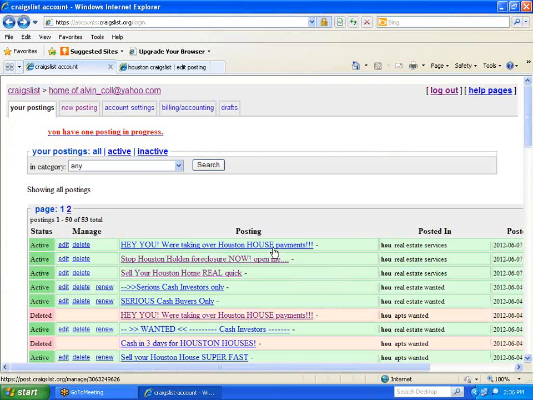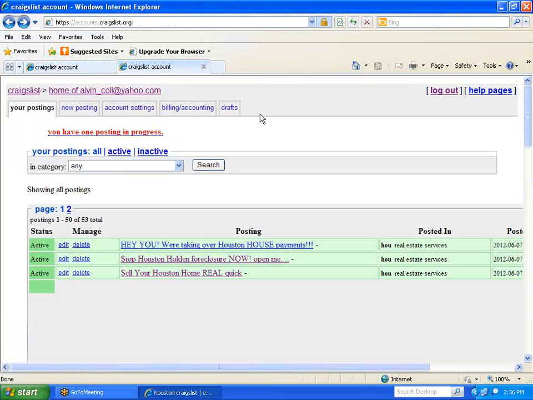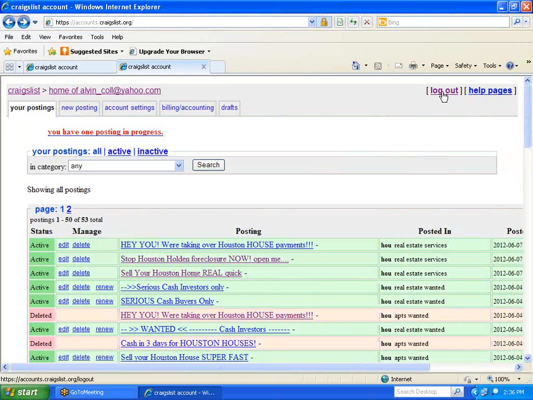Unless anyone else has any other questions about this. So basically, each day just post your ad, change your title, change your description around, change the image around, and rotate between the three categories, and just keep on at it.